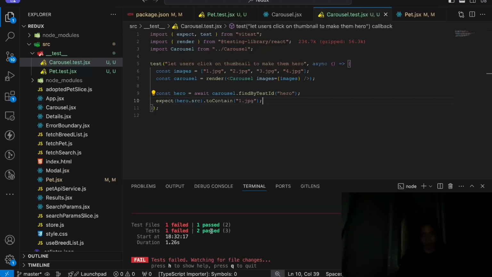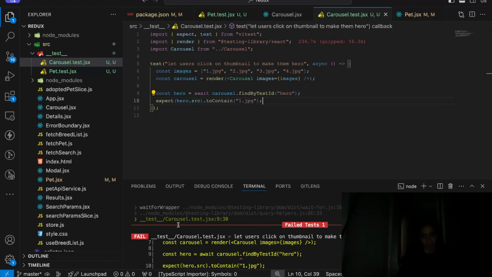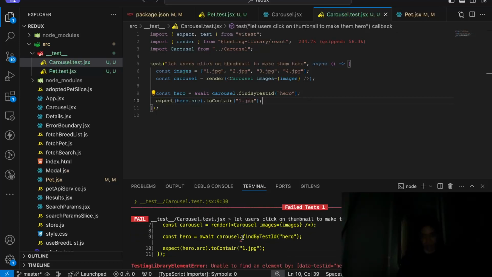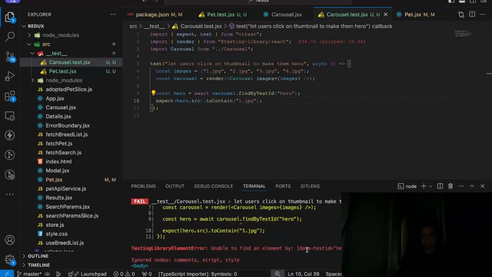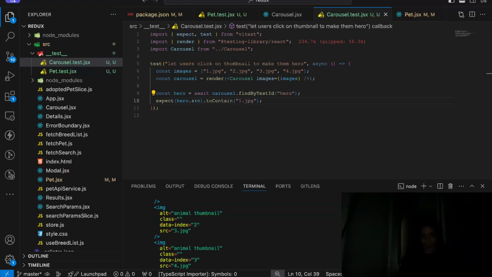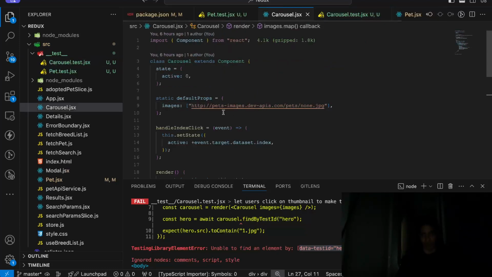Of course, it failed as expected, because it says, hey, I don't find any element that you mentioned, right? Unable to find element data test ID hero, as you can see here. It's very descriptive. So what we can do is this.